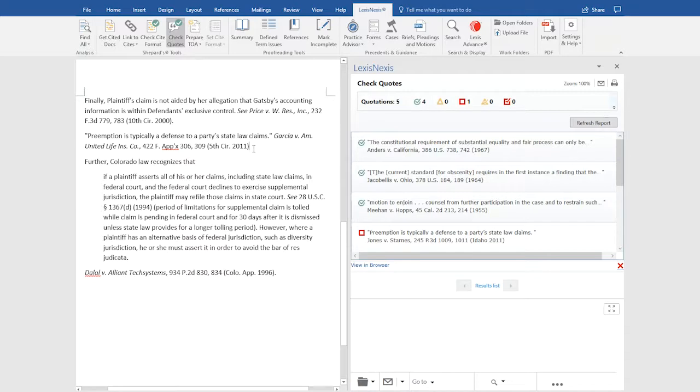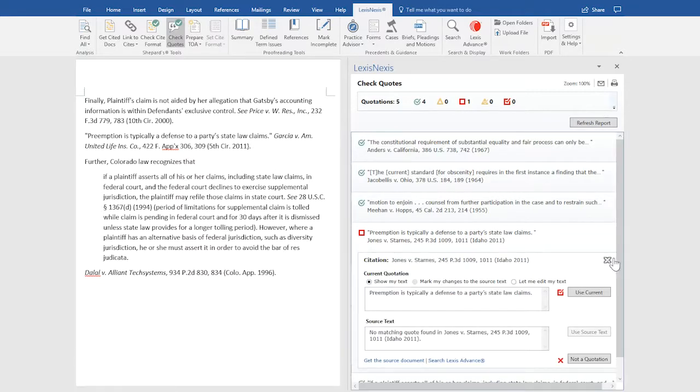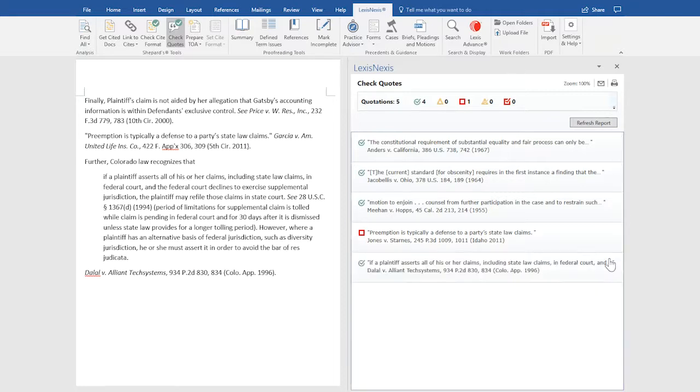All right, and close this. So after I talk about the last quotation, what I'm going to do is run a refresh report so that we can double check this.